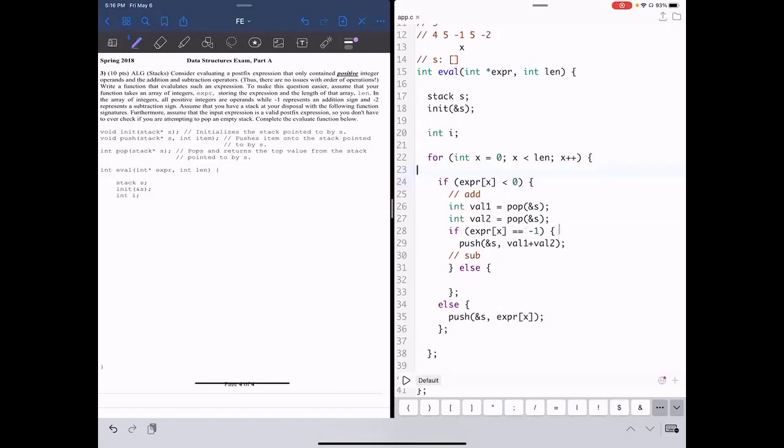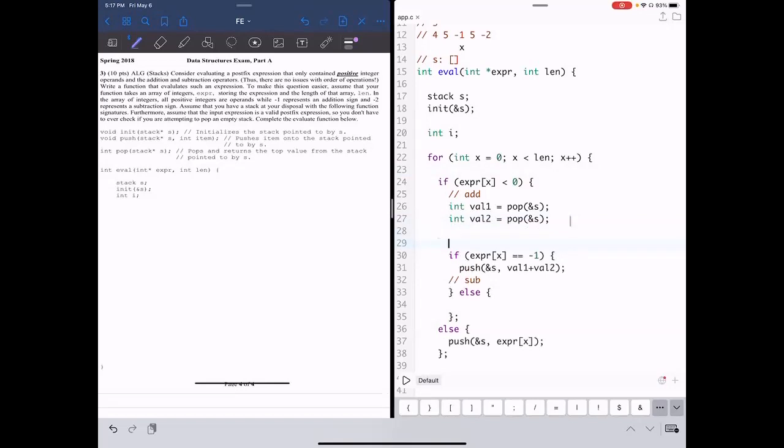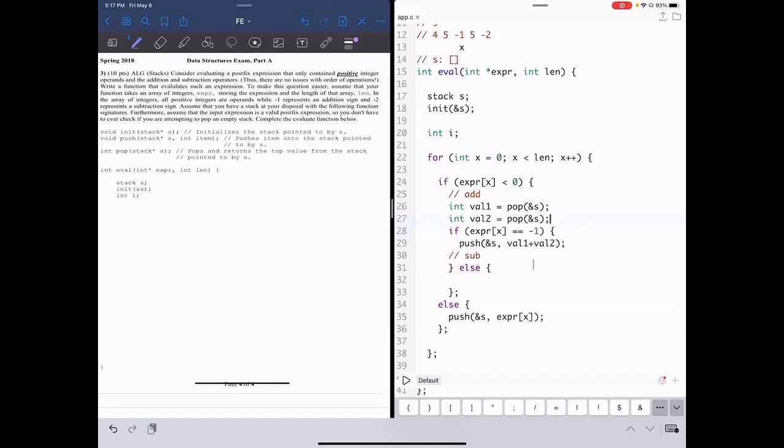But when it comes to subtraction, you're going to want to order it with the second element you popped off, so second minus first. Because of course, if we do that in a different order, like first minus second, we're not going to get the same answer. But when it comes to addition, we would. So we're going to want to be a little more careful in this case. Val2 minus val1. And I'll just rewrite this one for addition too, so it doesn't matter. Just keep it uniform.